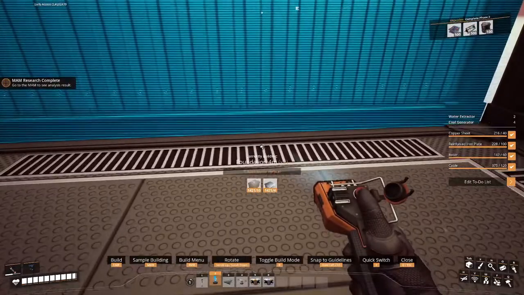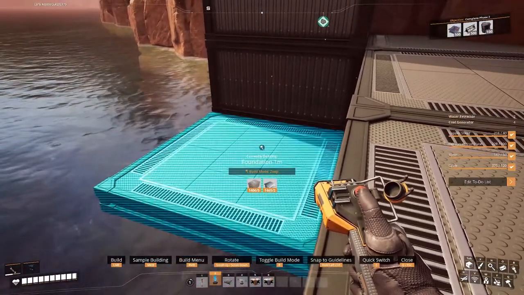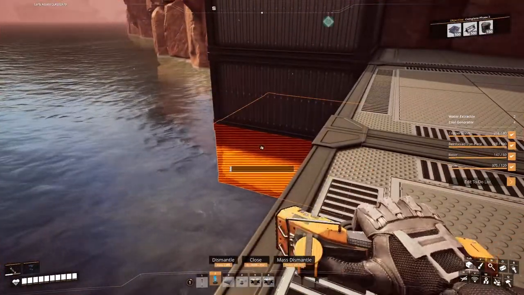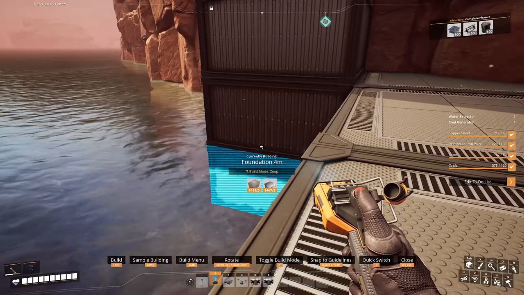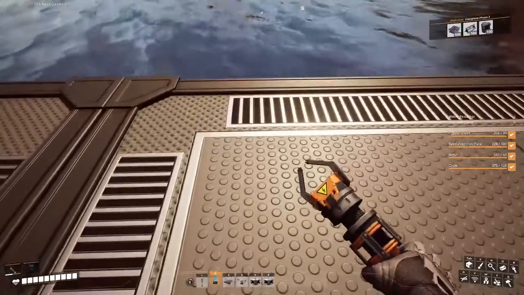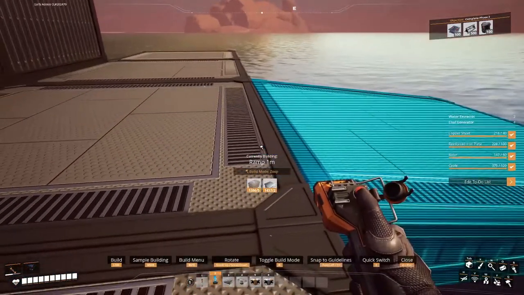Oh, the MAM research is complete. All right, nice and flat. All right. How about, is that above the water? It is. Nice. I'm going to take that away. Kind of would like some of this to be right there. I guess that's fine. Tell you what, let's give me a ramp just in case we fall in. I would like a ramp that we can get back up with.